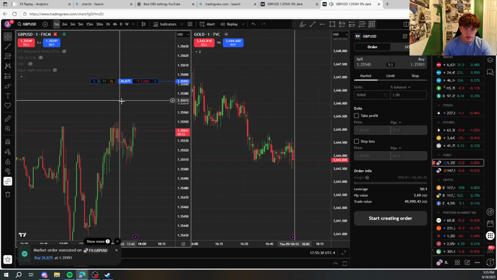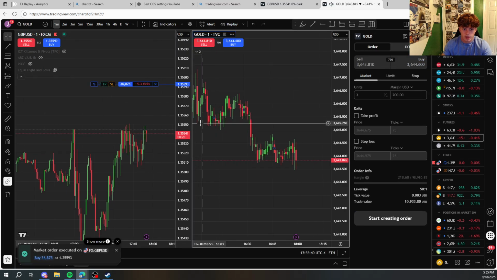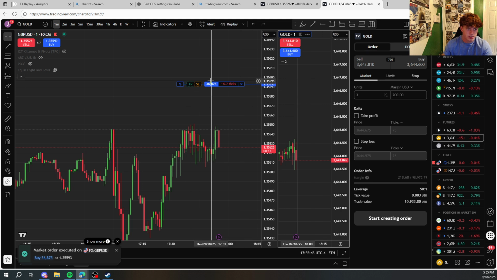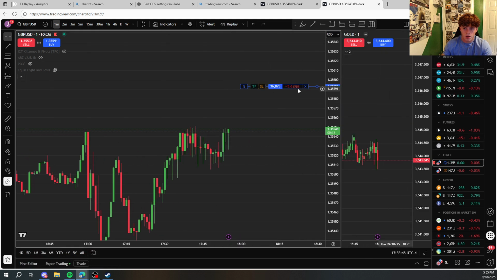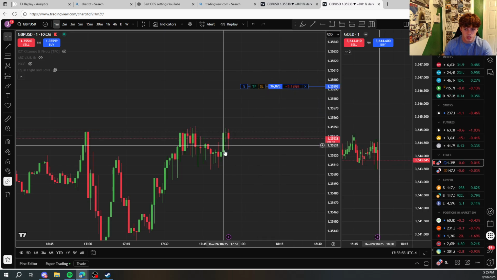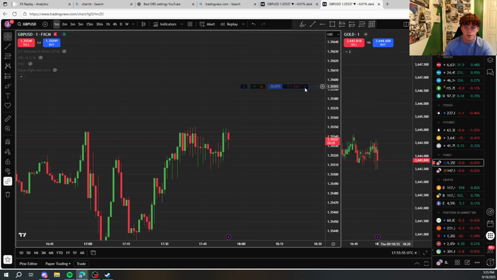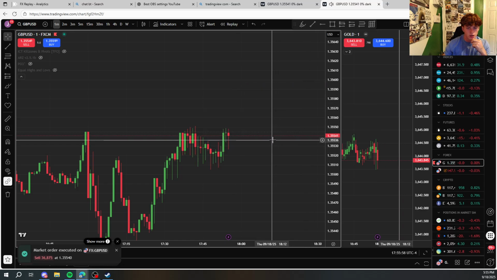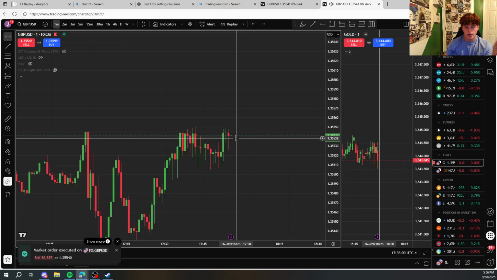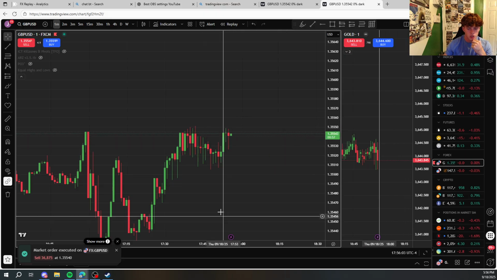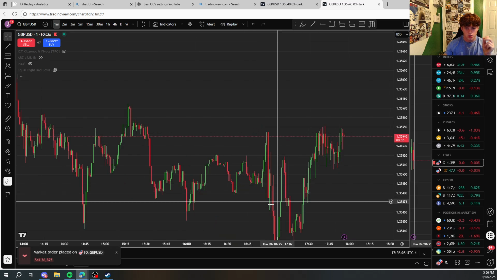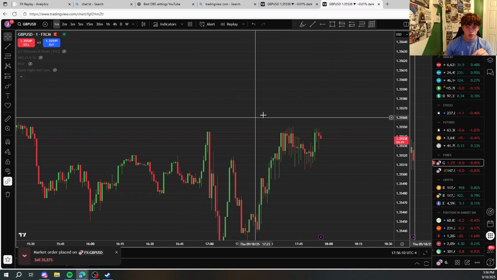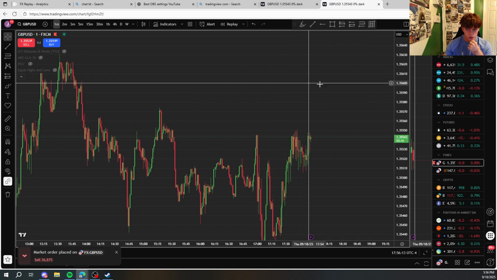So if I click buy, now I'm in a trade. For some reason it's delayed. It shouldn't be, but it could be because of just my Wi-Fi. But right here it's going to show you your P&L. I have mine set to pips, which is like the distance that the candlesticks are traveling. But that stuff you'll learn a lot more about as you go. But at least you know how to do that now. You can set up a paper trading account, and you'll be able to actually trade, have this on your screen, look at it, and if you think it's going to go up, you can try and buy.